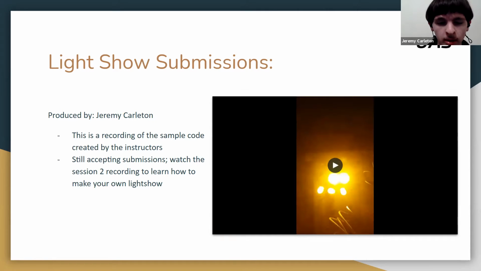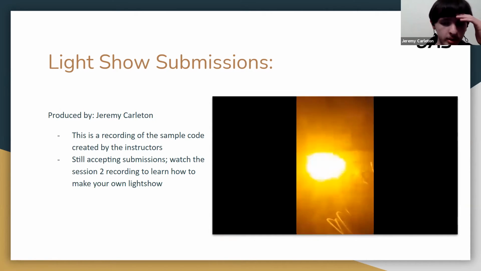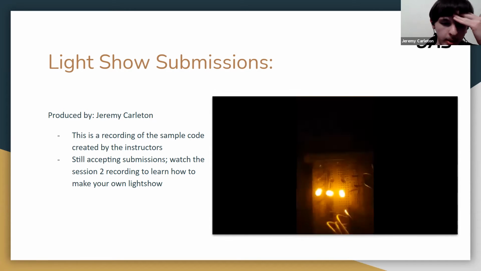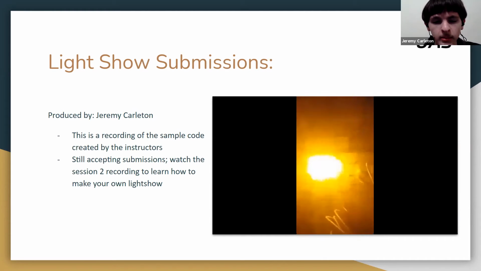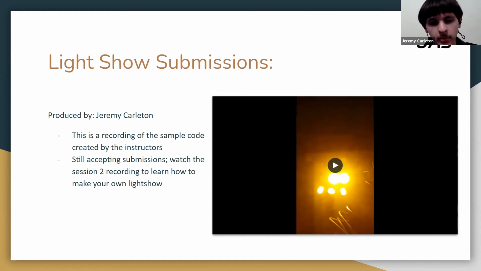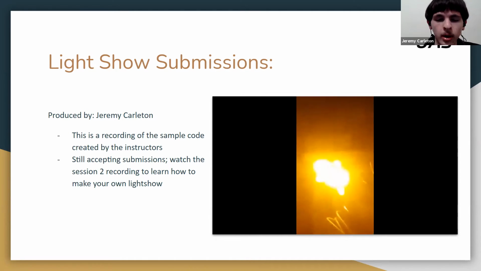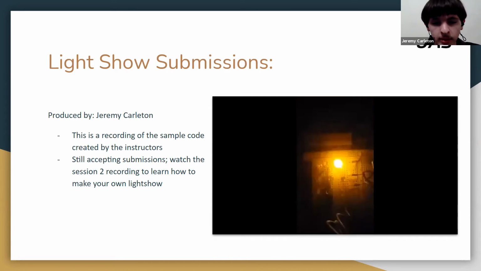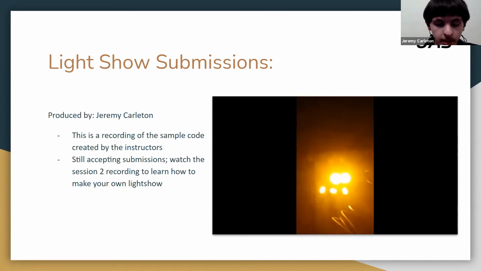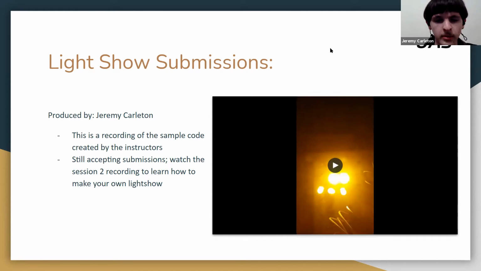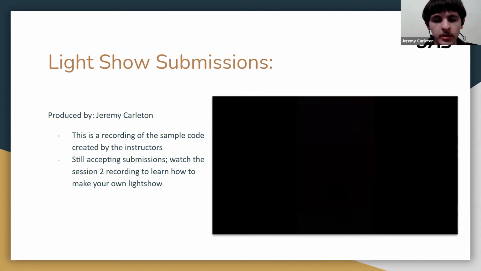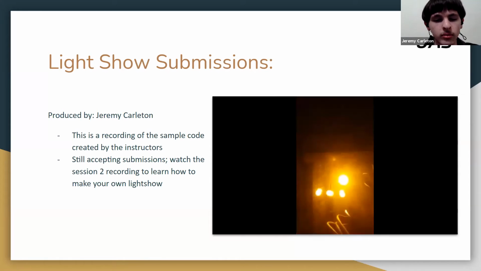But we wanted to give you a chance. We had this light show project where you would be controlling a set of 9 LEDs using an Arduino and light them up in whatever sequence you want to make a light show. We're offering to let anyone who submits their code to us use one of our Arduino boards to get a recording of their code running on the physical circuit, the same one that you're seeing in action right now.